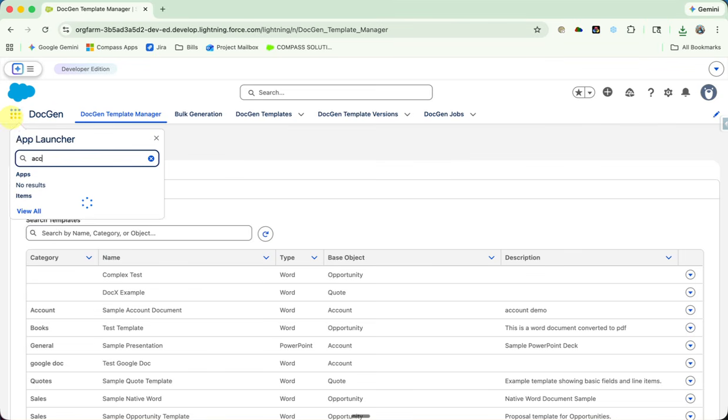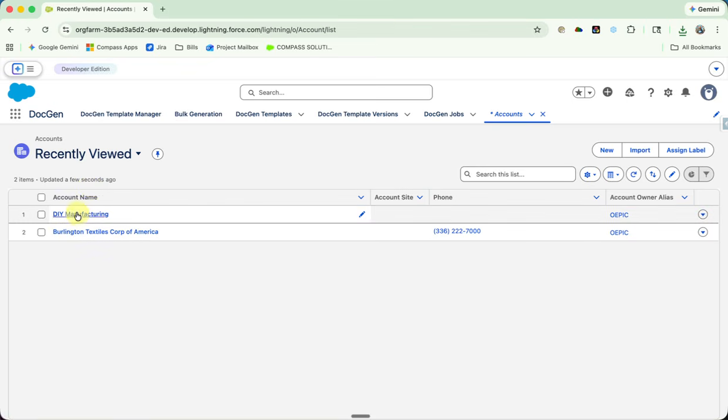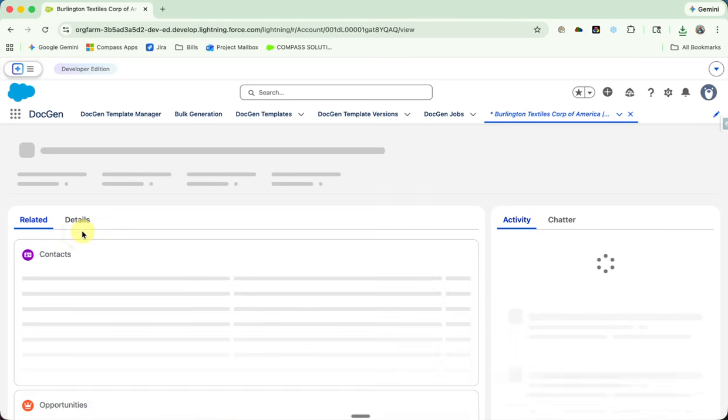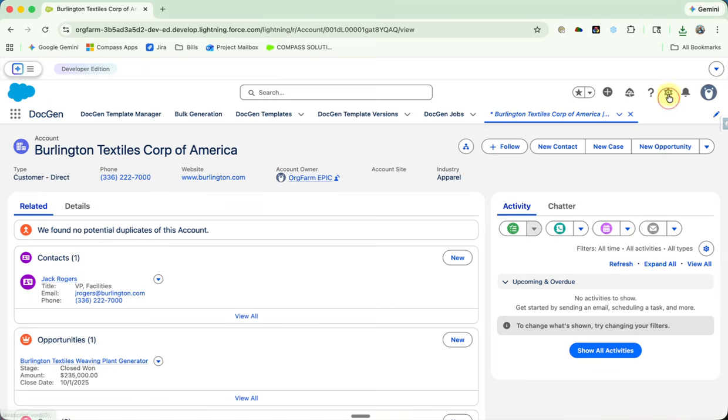If we go to our accounts page and we wanted to generate that same document from here, we can go and edit the page.